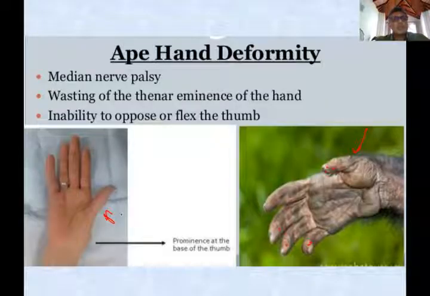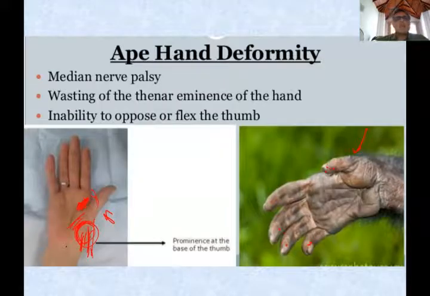Okay, so the thumb is extended and adducted. Because for the thumb, there are abductors here, short and long abductors. The short abductors are affected. Long ones are not affected because they are supplied by the branches of the radial nerve. So the short abductors are affected, but there is an adductor pollicis here, which is usually supplied by the ulnar nerve, that is intact. Therefore, the thumb is extended and adducted, because the thumb flexors are also gone. Okay, so that is called ape hand deformity.